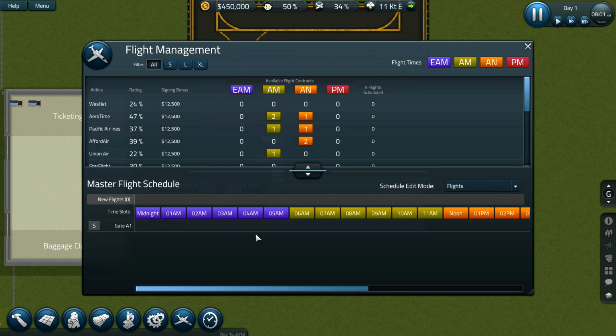Now, initially, in this game, the 24-hour cycle is divided into 4 sections, otherwise known as flight times. There's EAM, which is early AM, which is midnight till 6 AM. Then we've got the morning, or the AM, 6 AM to 12 noon. The afternoon, which is 12 noon to 6 PM. And the PM, which is 6 PM to 12 midnight.